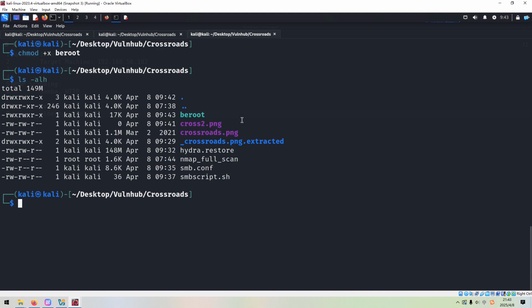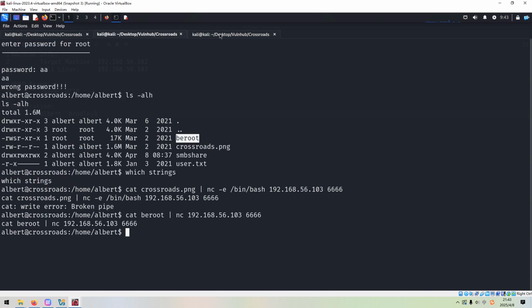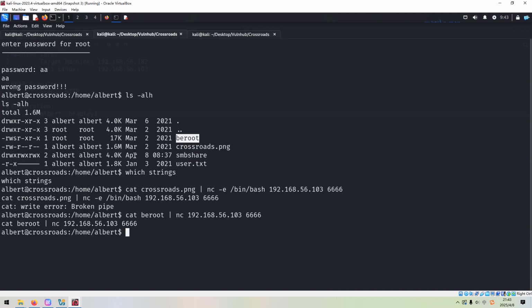However, if you use exiftool to analyze this picture, nothing exciting. The file is empty. Sorry, we need to transfer this picture again. Sorry about this. We can copy.